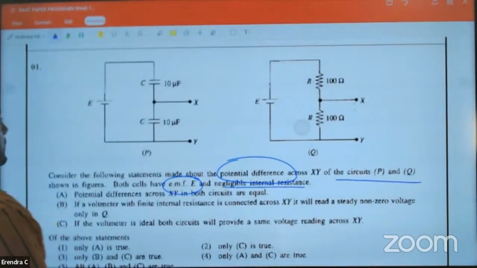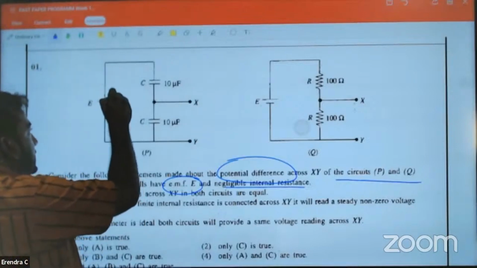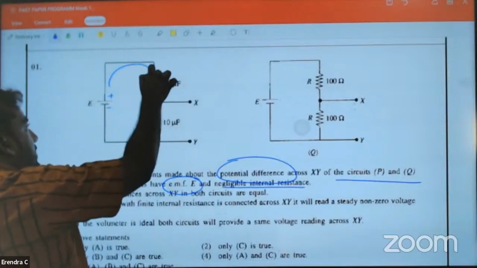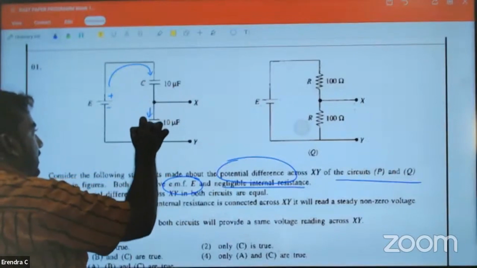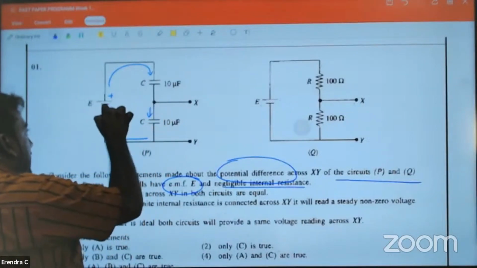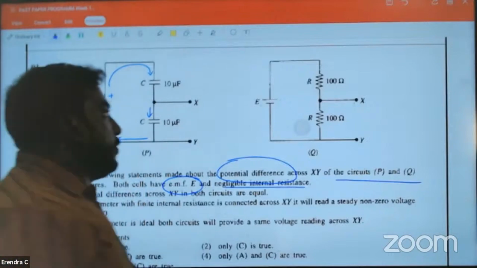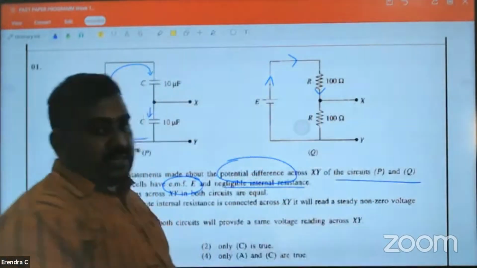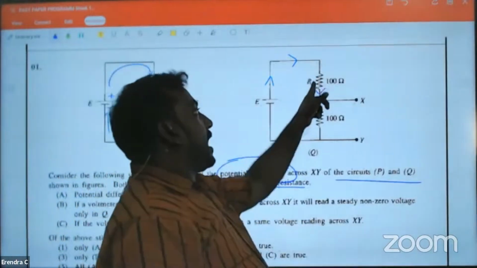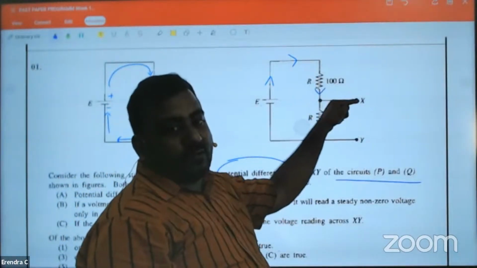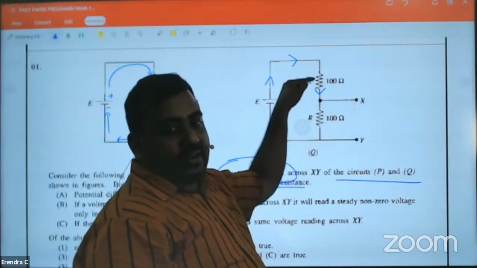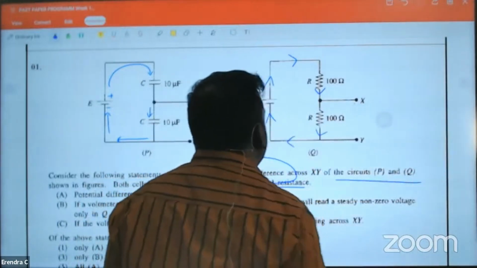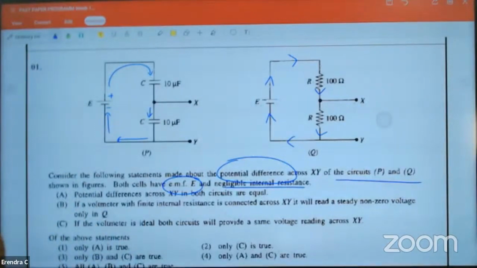Now, observe. What's happening here? This is positively charged, this is negatively charged. So charges will travel, then the charges will come back. Current will travel from the positive terminal. These are open terminals. If they are open terminals, current can't go through this. So current won't go there and stop and wait. Clear? Current will keep going through this. So current keeps on going.